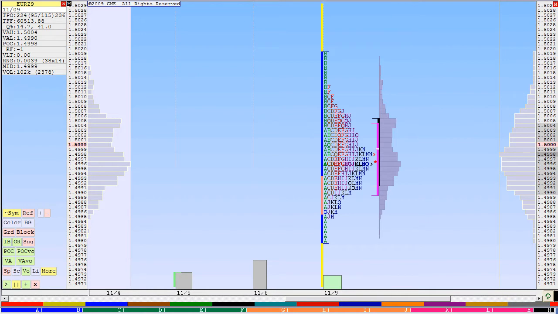So again, I just will highlight on this market profile chart of the EC futures, that was the high, that was the low. You can see there the first two sets of TPOs, that makes up the IB, the initial balance, and you can see from there that that then formed the base for the rest of the distribution of the price and TPOs, time price opportunities. Okay, so I'll split that out now and show you.